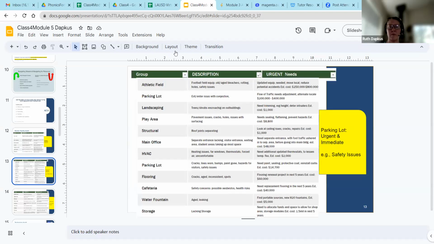Another big need is this parking lot issue regarding safety. We consider this an urgent and immediate issue. So not only do we have this excess of water, but we've also got issues with congestion. When we're resurfacing and going in to fix some of these issues with our standing water in the grounds, we're also going to need to control the flow of traffic, as you noticed on pickup and drop off.